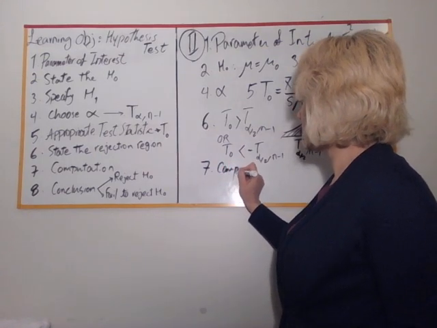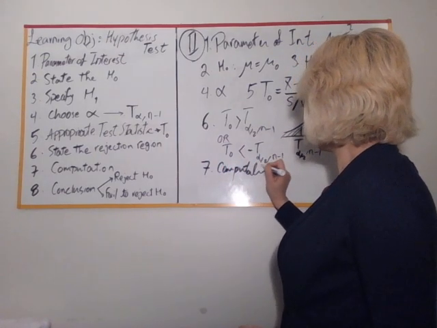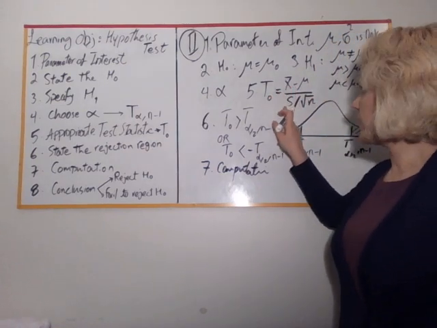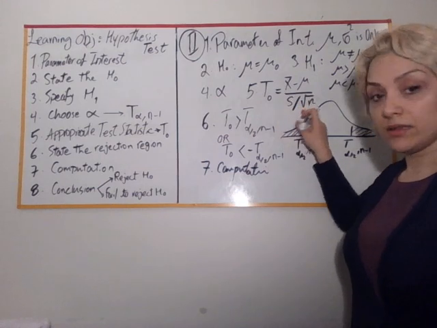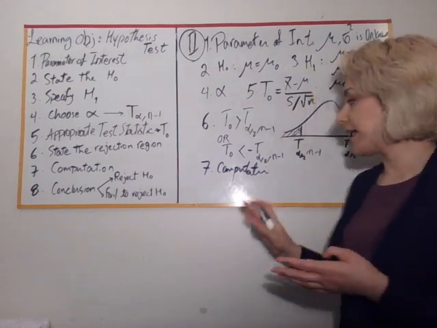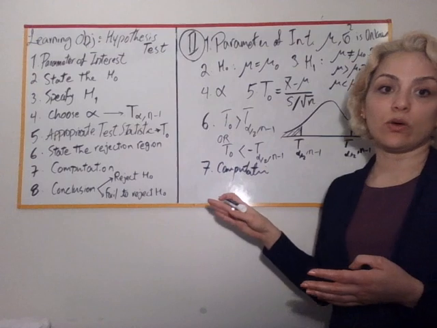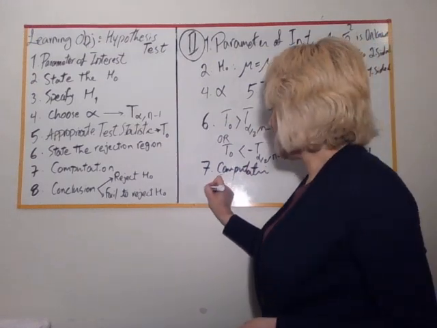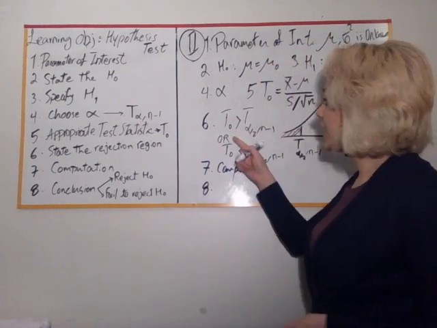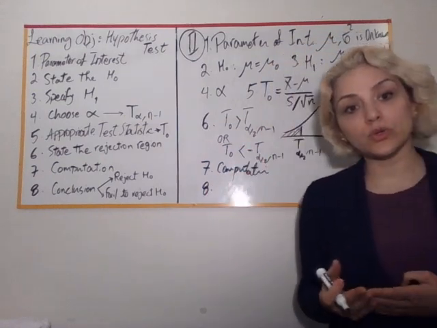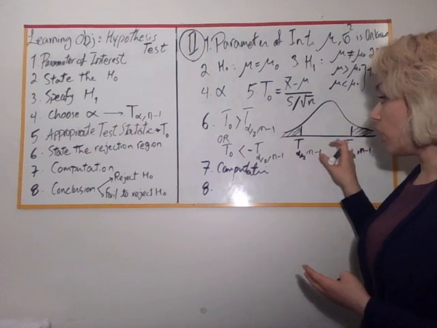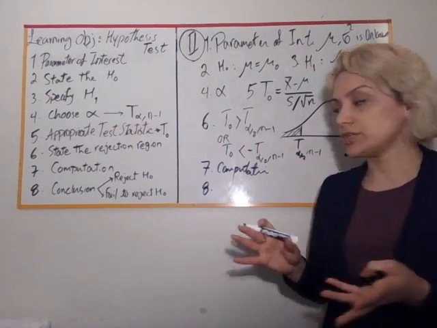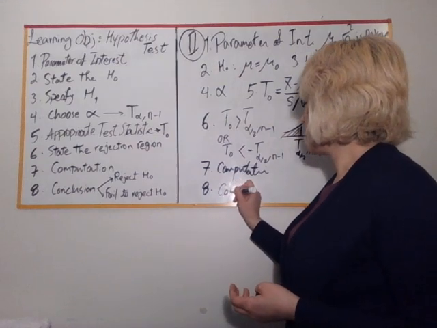So for the computation part, what you would need to do is find out your x bar, find out your s and your n for your sample size, right? And then find out the amount of the t null, to say, okay, this is my t null. And in part A, 8, you will make a conclusion by seeing whether you are in the rejection area, rejection region, or not. So for the A, you're going to make your conclusion.